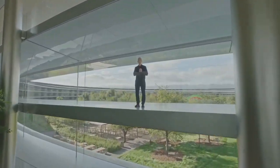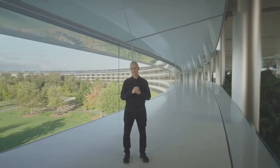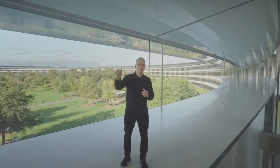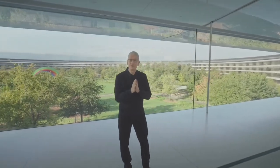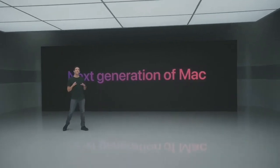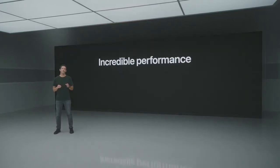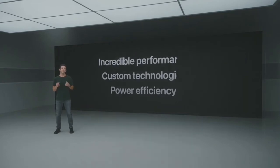It's great to see how people use the Mac to do such amazing things. The Mac has always been about innovation and bold change. In June, we announced that the Mac is taking another huge leap forward by transitioning to Apple Silicon, and we promised the first Mac with Apple Silicon would arrive by the end of this year. Well, that day is here. We've been making Apple Silicon for more than a decade — it's at the heart of iPhone, iPad, and Apple Watch — and now we want to bring it to the Mac. We call it M1.